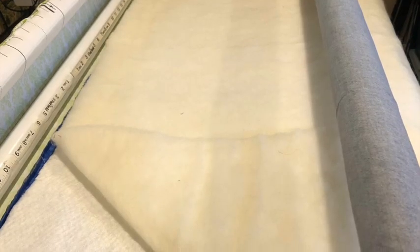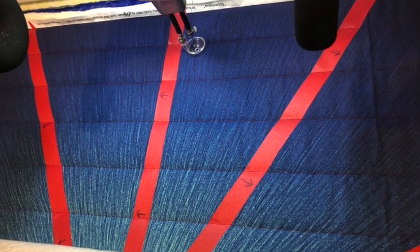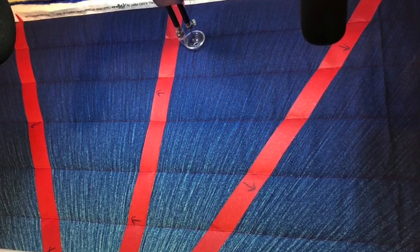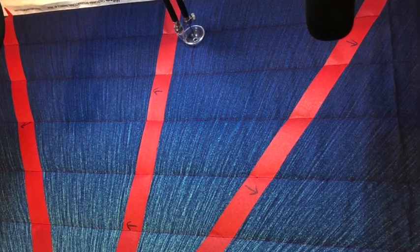Once you have your top marked, go ahead and load your frame using your choice of backing and batting. For my project, I am using 2 layers. I am using a bamboo as well as a wool. If you are using a stationary machine such as the Sweet or the Capri, or if you're using the Littlefoot frame, you will want to go ahead and sandwich all of your layers together.